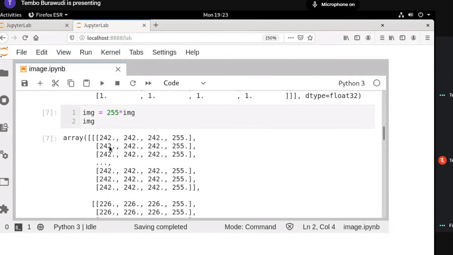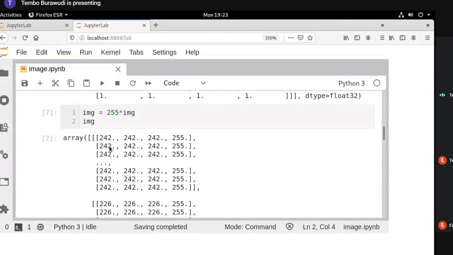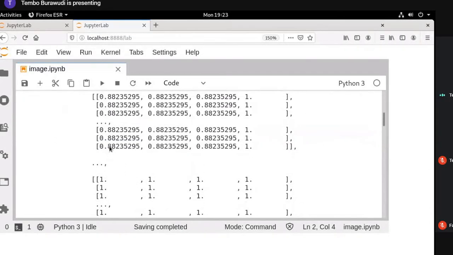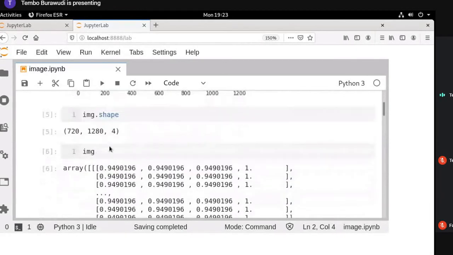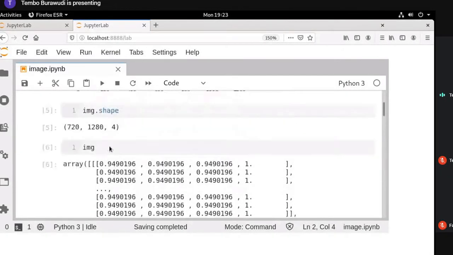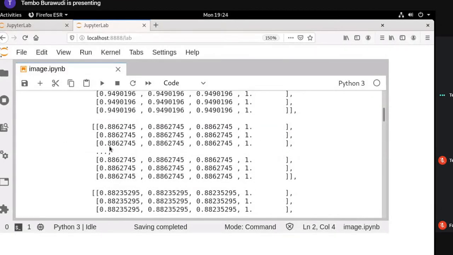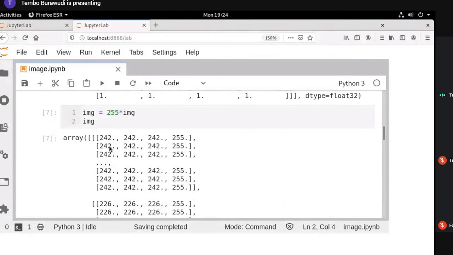Yeah? I have a question, sir. Yes. We had said the data type is unsigned integer 8, right? Yes. Then at the bottom, why are we getting data type is float 32? Let me see what we have done. Whenever you do a multiplication like that, you get a data type which is float.